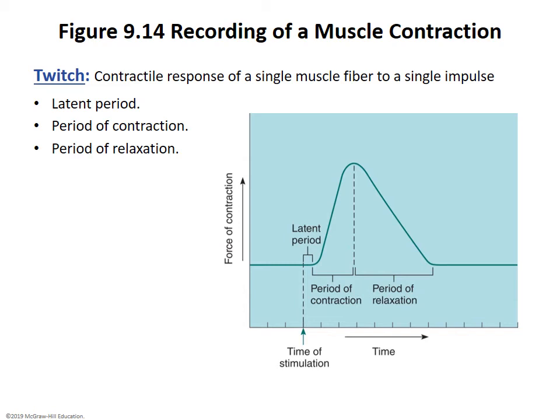Then we go into the period of contraction. The period of contraction is as the muscle is shortening. Now, there is a point in time when you say, all right, I'm done with it. After that, and the acetylcholinesterase has been released, and it dissolves the acetylcholine, and everything starts going back, we go through a period of relaxation. So there's three parts to a twitch. Latent period, where no movement is happening. Contraction, where everything is being pulled towards the middle. Relaxation, where things are going back to where they were.